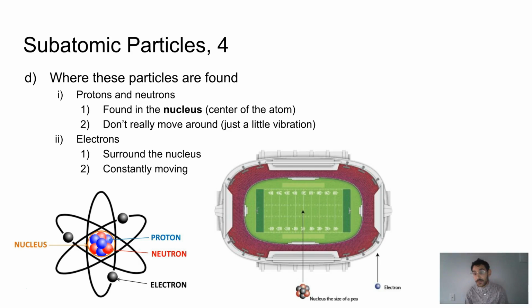Now, this next image is a more accurate representation of the size of an atom. If we imagine that the nucleus is the size of a pea and is in the center of a football field, then the electrons would basically be the size of a tiny speck of dust, and they would be found outside of the football stadium, just to give you an idea of how much space is actually in between these things, and that most of an atom is empty space, and just these little particles zipping around with not much around them.